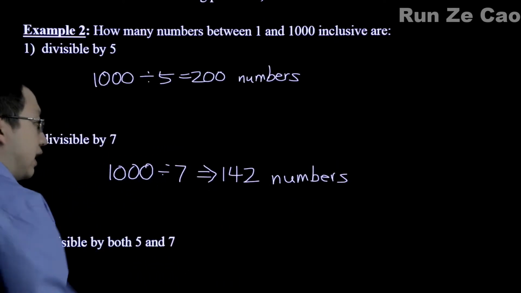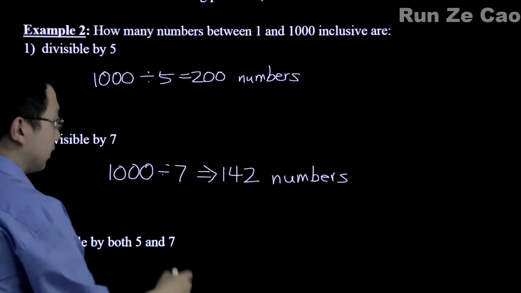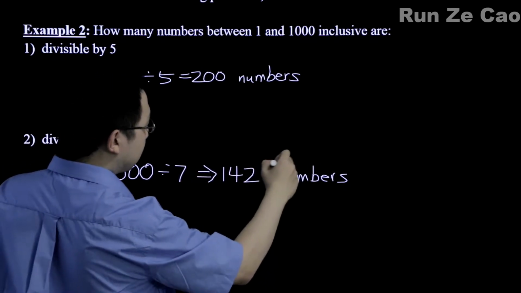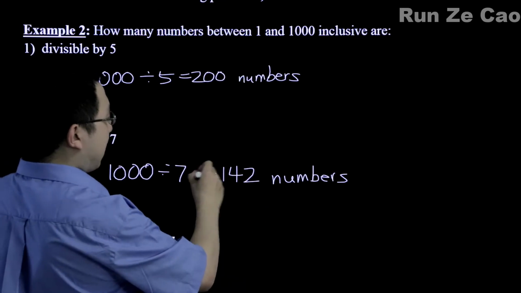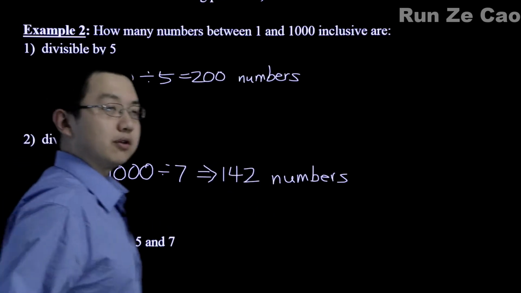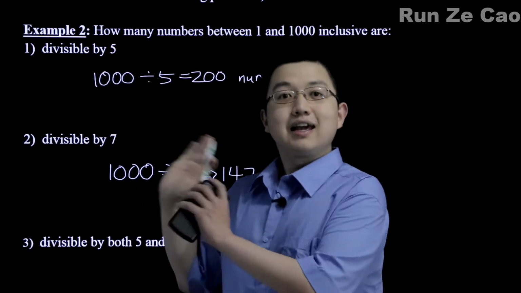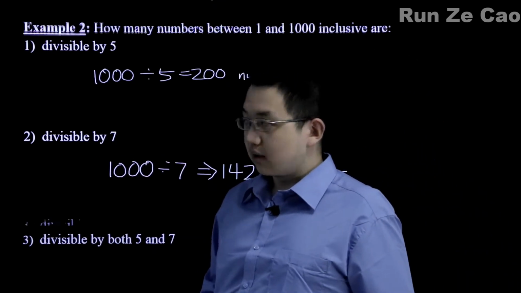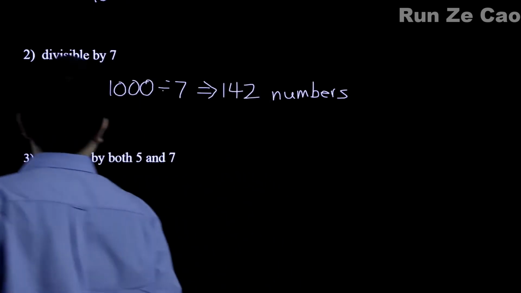But this gives us this many numbers. This is an arrow sign instead of an equal sign, because if we wrote equals, then it would be 142 6/7. And that then leads to 142 numbers. But we decided to be lazy in our writing. Of course, depending on the teacher, they might not let you get away with this.